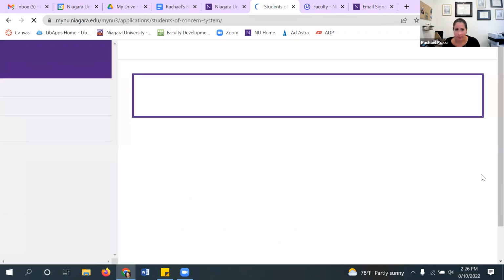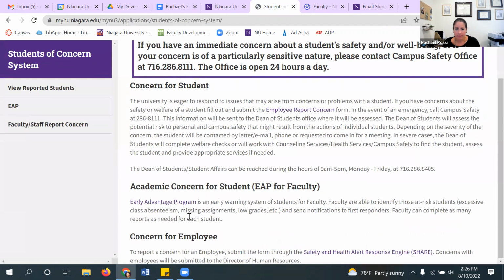And then students of concern, this is what I want to talk about. We have what's called the Early Advantage program, and I'm going to encourage you to utilize it once you're underway teaching. If it gets to be October and one student is really struggling and they tend to come to class once a month, you can submit what's called an EAP report. Then that student's advisor or coach or academic coach or tutor will reach out to see what's going on. They really love it when faculty submit these reports because they don't know, right? They don't know that they could call that student and offer math tutoring or what have you. The more you can submit them, the more grateful they are.